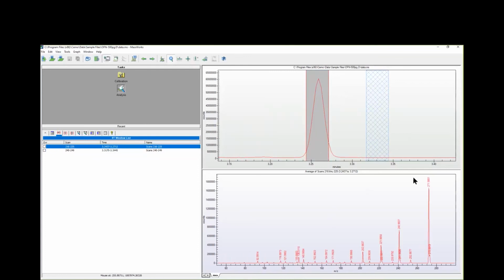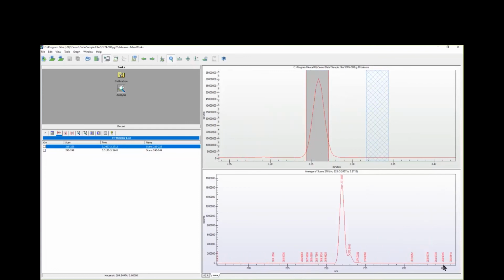So this is OFN. We know what it is, so it's not like we're working on an unknown, but the fundamental principles are the same. So this happens to be the molecular ion peak.